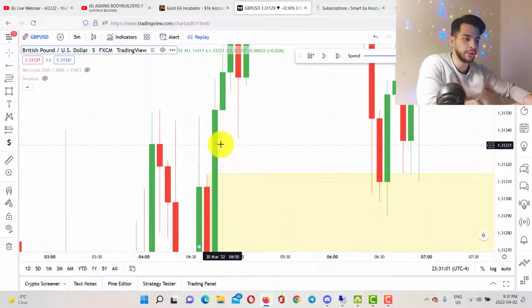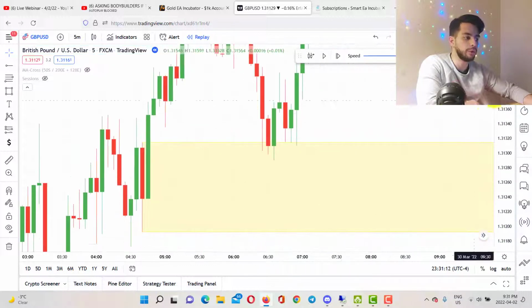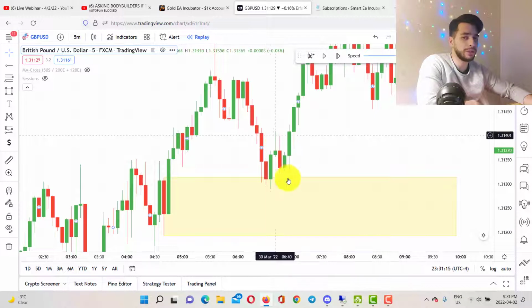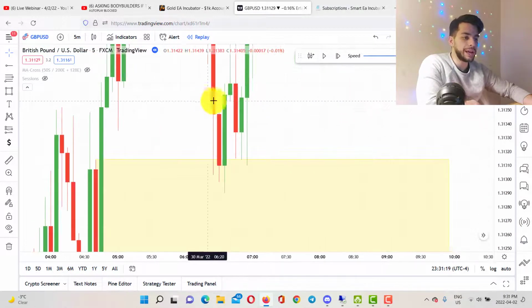And then we had this huge spike right after this bearish candle, and then this candle, which is the candle after that, never tapped into this level. So that's why there's a gap between here and here. So that's why it's a high probability order block. And in this case, you just need to wait for the price to tap into this level, and it did. It literally tapped into this level. We had a bullish engulfing candle.